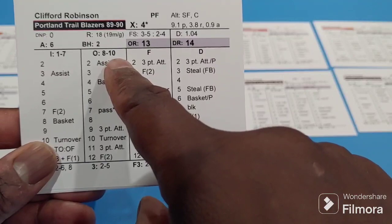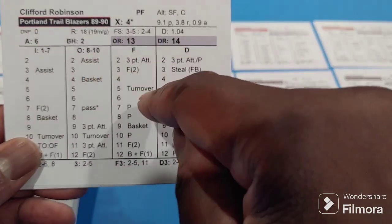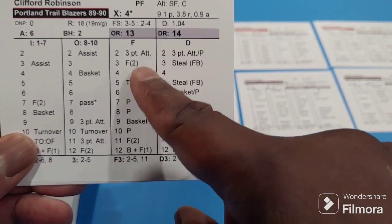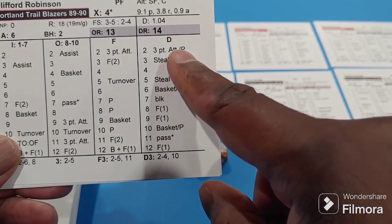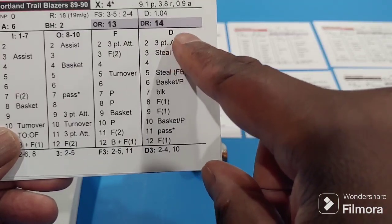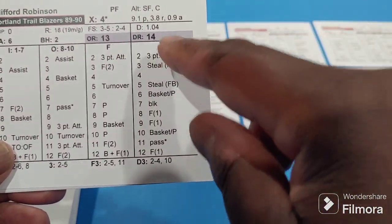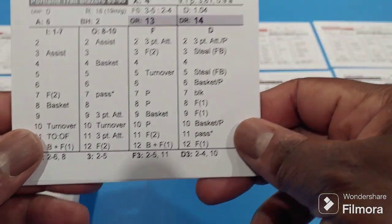8 to 10, he's shooting from the outside. Then you'd roll the 2 dice to see what he got on the outside. F is for the fast break column. So this is the fast break. Whenever there's a fast break, you would roll on this column. And then if the cards tell you that it's the defense column, so the player that he's guarding, you would roll on his card to see what their result is on offense.